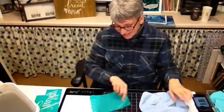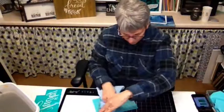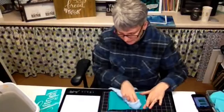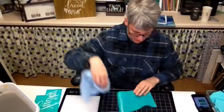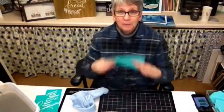What's nice about that is it says on the back of the pouch what the transfer's name is. So if you ever were like, oh, I need that one again, or somebody wanted to know what that one was called, it says it right on the back. But we're going to use this again right away. So I'm going to speed up my drying by wiping it with my towel.